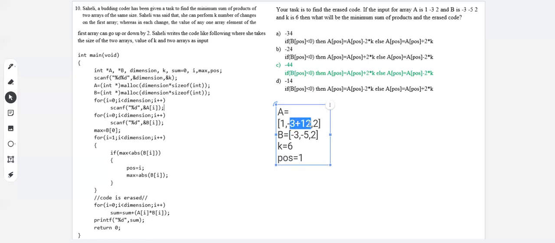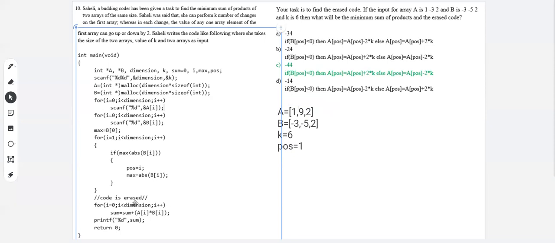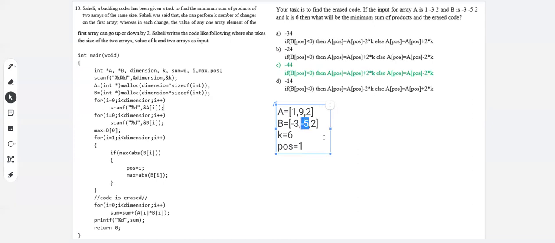So -3 plus 12 is 9. Again, we want to increase A by as much as possible because we have this as the lowest negative number. So now when we do the sum calculation down here, we have 9 times -5 as -45, which is the lowest possible product in that case.